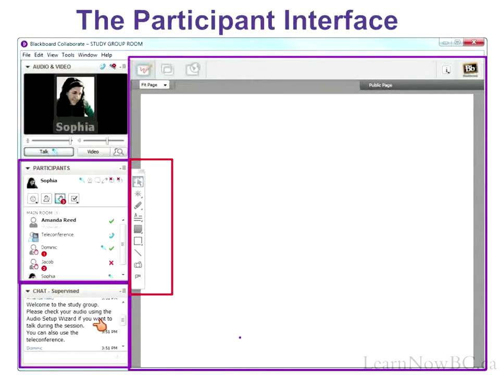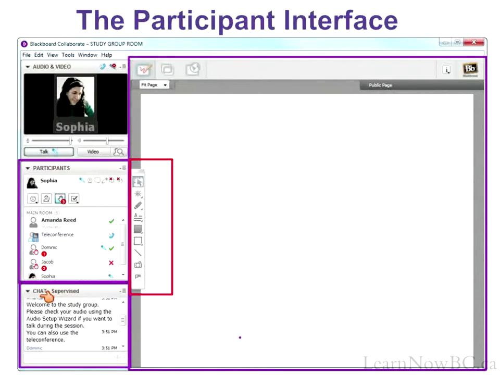Now, if some of these nuggets get lost, like if one is hidden behind something else that you have open, you can always go to the View menu and select Restore Default Layout. So take a moment and reorganize some of these windows. Don't be scared, because you can always move it back to the default layout by going to the View menu.